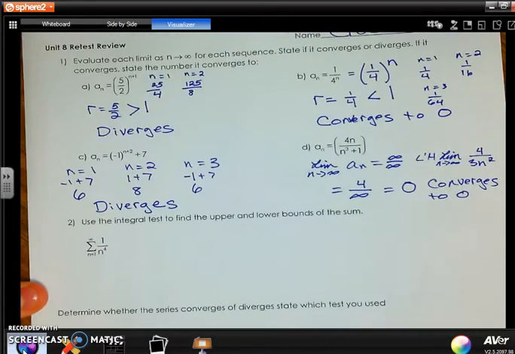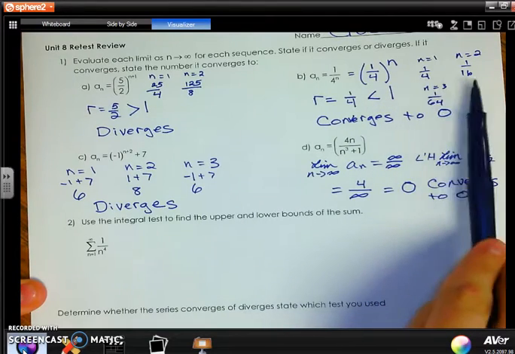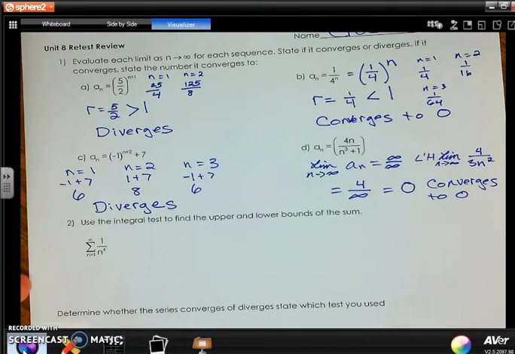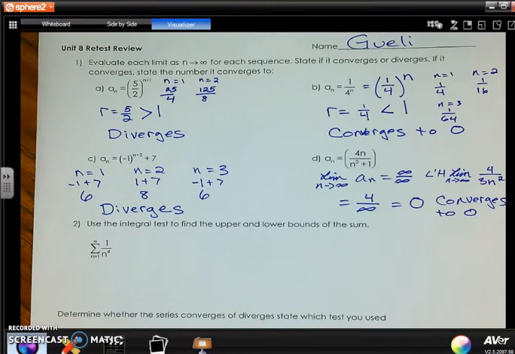Now again, notice that these are all just lists of numbers. There's no plus signs in any of these lists. This is just a sequence of numbers. So that's how you handle sequences of numbers.